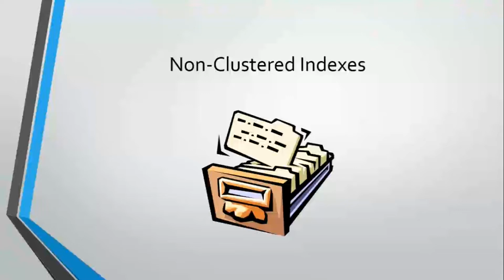For those of you who are pretty young, you may not even know what this little picture is supposed to be. This is an example that I had never thought of myself. My colleague, Jason Strate, wrote a book on indexes last year, and this is the example that he used. This is a library card catalog.